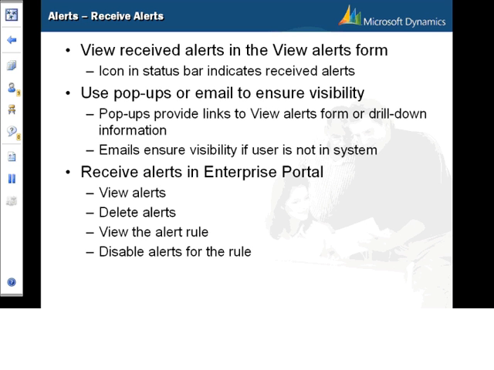Pop-up messages appear at the bottom of your desktop area when the Microsoft Dynamics AX application is open. You can set options to receive alerts as pop-up messages in the options form. From the pop-up message, you can either view the alert listed in the View Alert form or drill down to the region of the alert to view the context in which the alert was triggered.